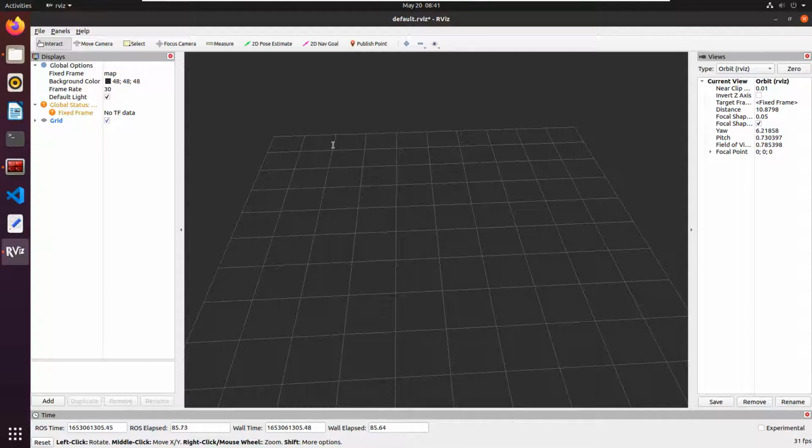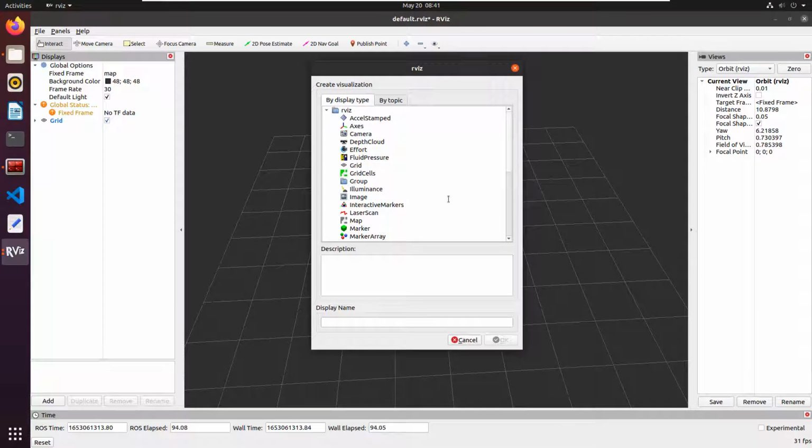Here there is a button called Add. If you press this button, you can see what data we can visualize on RViz currently. We can add different kinds of display types, and we can expand them by writing plugins, but these are the current data that we are able to visualize in RViz now.